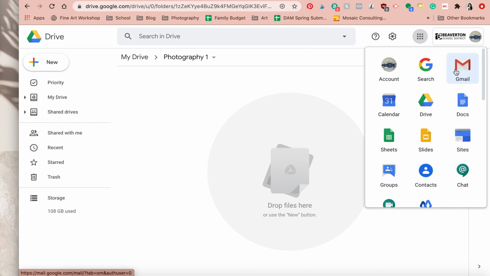So that is definitely an expectation that you are checking your email daily because it's really hard for me to get a hold of you since I can't see you every day. And this is the safest and best way to communicate with you. And if you have questions, that is how you need to communicate with me. And if you have questions about how to do that, let me know. All right, hopefully this helps.